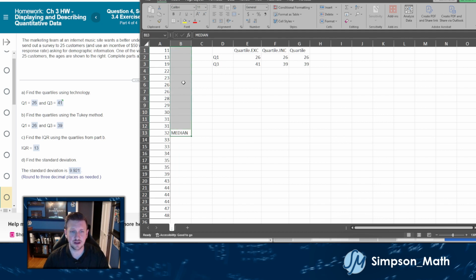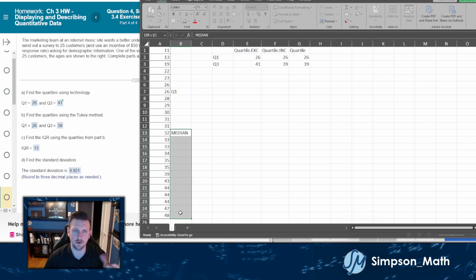So if I take a look at the bottom half right here, so 11 to 32, count the median, include the median. So looking at these 13 data values, which of these is Q1? It would be the 7th value, this 26. That's Q1. Then include the median again, but this time in the upper half.